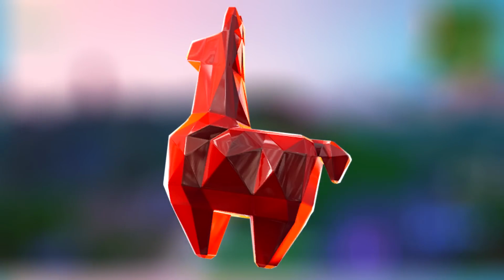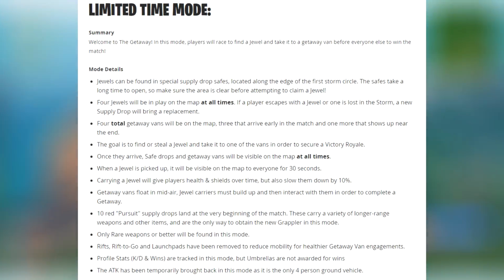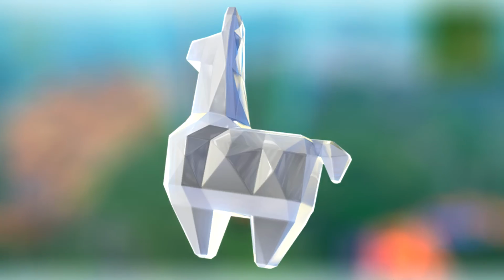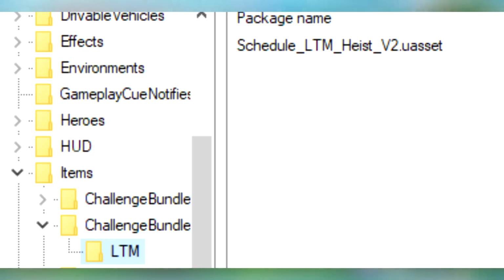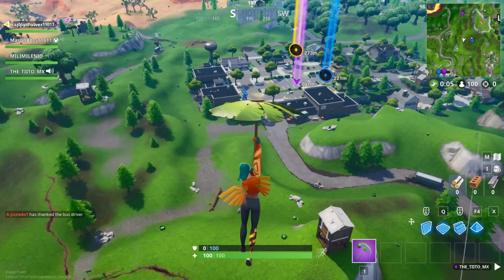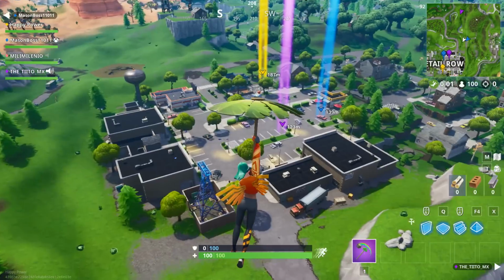Because I know a lot of you guys are looking forward to this in the future. You know, everyone who wants the Getaway LTM back, and we're actually speculating that this season would feature the Getaway LTM coming back with of course some brand new challenges. So hey, let me know in the comment section down below, do you guys enjoy these? And what is your favorite free cosmetic inside the Getaway LTM? Whether it be last event or of course the next upcoming current event.